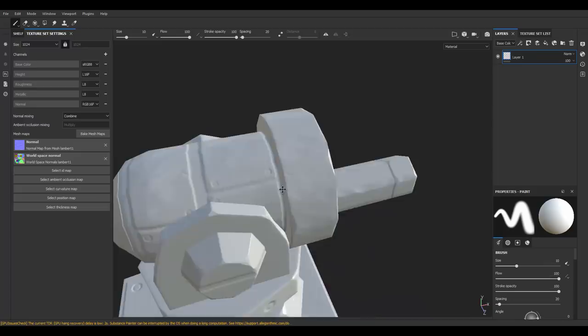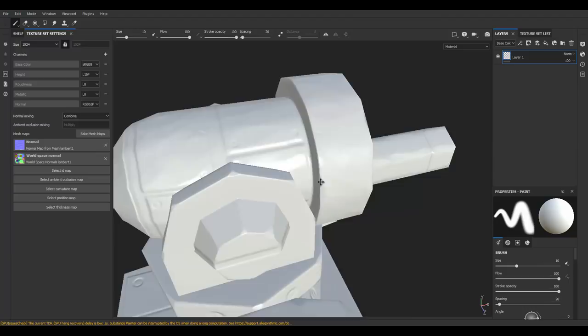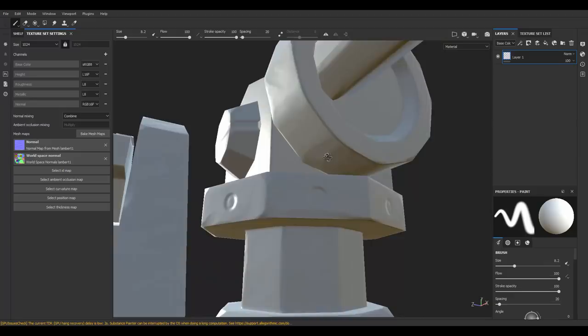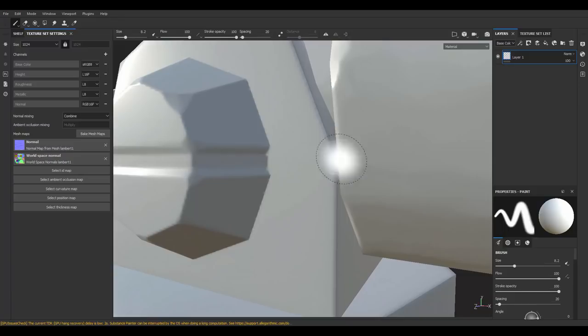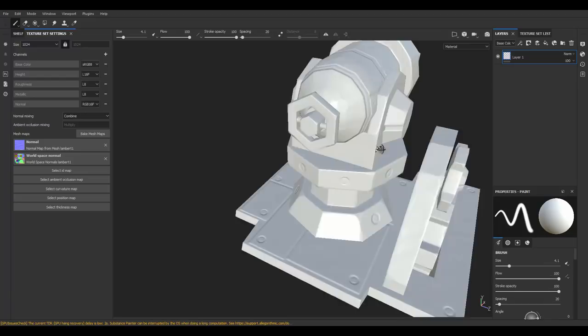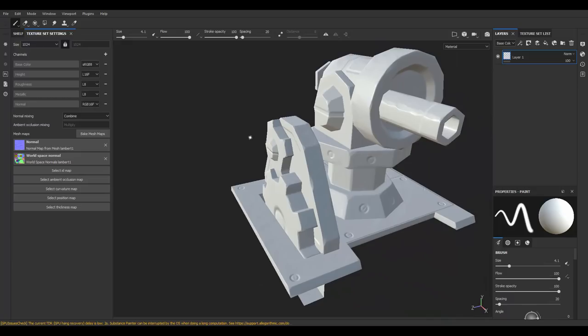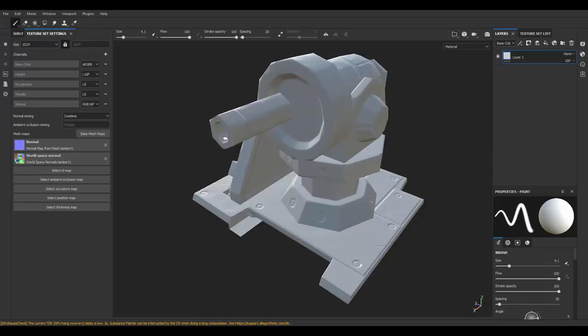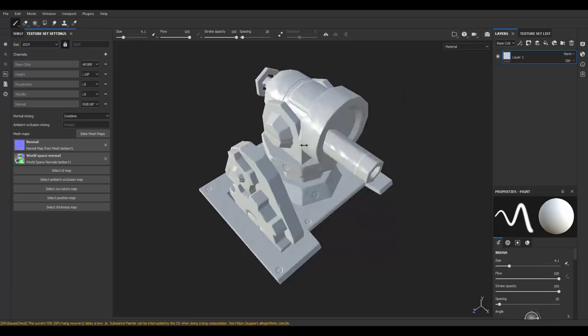And because we baked by mesh name, our pieces don't really intercept. What I mean by that is that if you don't bake by mesh name, this area, for example, would have looked a lot worse. Would have looked like parts of this piece were being baked into this. But because we did by mesh name, everything is perfectly fine. And you'll see that result. If you want to test for yourself, you can just deselect the by mesh name under the bake settings, and you'll see what I mean by that. So I think this looks fine.